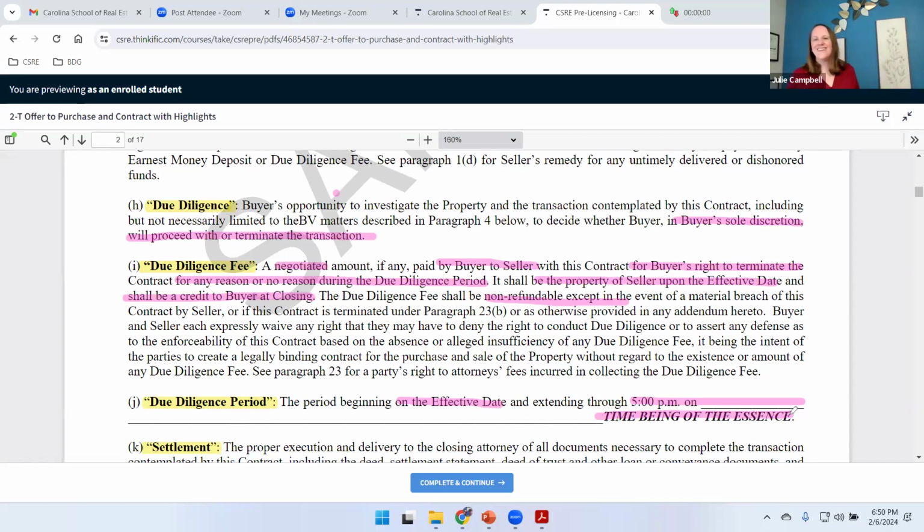What might make the seller agree to more time? Money. Money. Money. The seller might say, fine, I'll give you 2 weeks, but you know what? I want more due diligence fee. So this is what I mean. We are back in round 2 of negotiations because now we're trying to get more time and more money. Everybody with me? So you can ask. The worst the seller can say is no. Good question. Thank you. Anything else about our due diligence fee, or due diligence period?